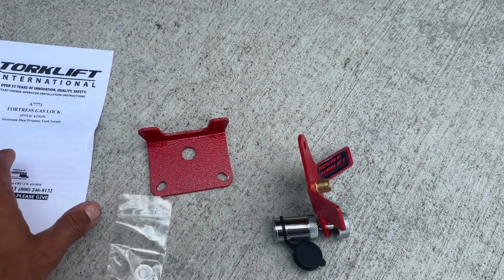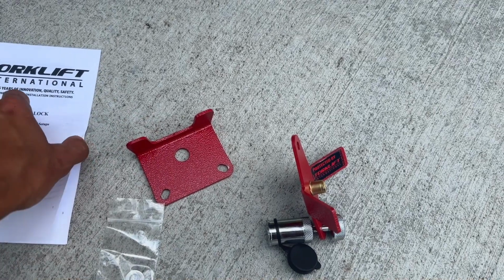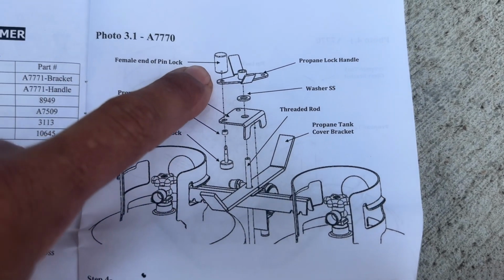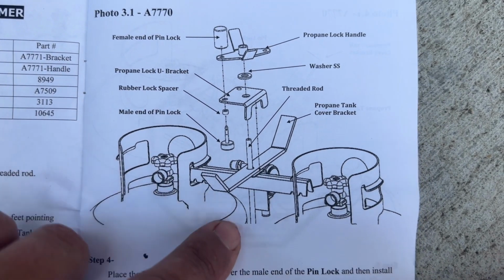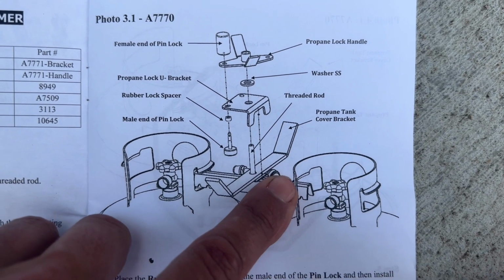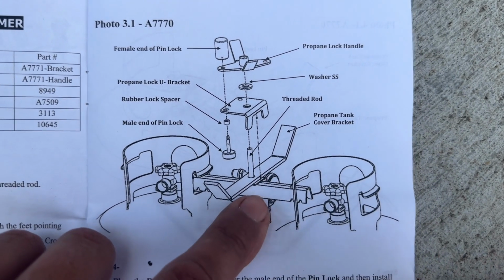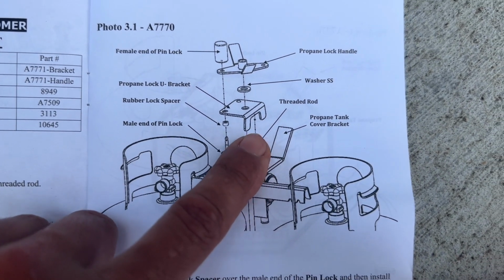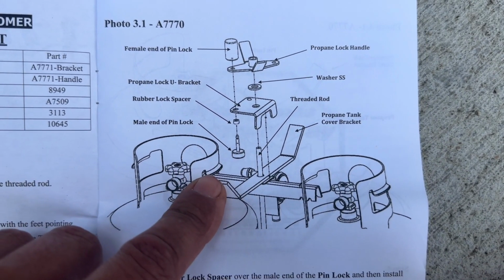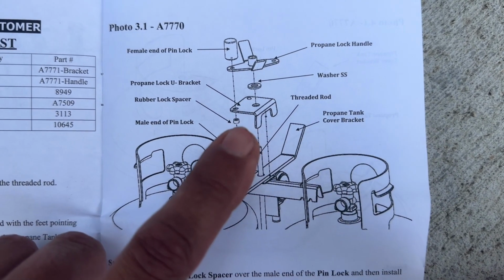But let's go ahead and read the instructions and see exactly how this all goes and get it put on. Here's a quick diagram depicting how this thing goes on over top of your pre-existing, very, very large wing nut that is on your Airstream propane tanks. This stuff just goes over top and that comes on top there, and then the lock gets it all locked in place. So let's go ahead and put it on.